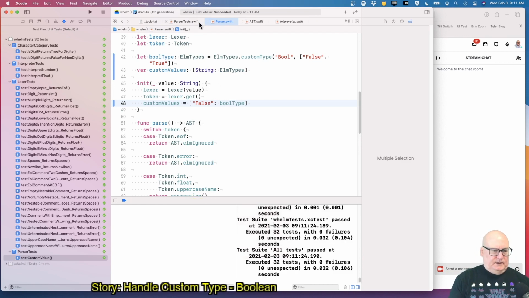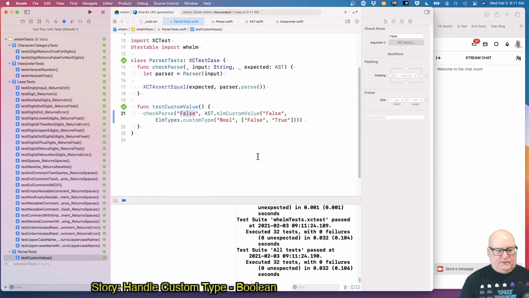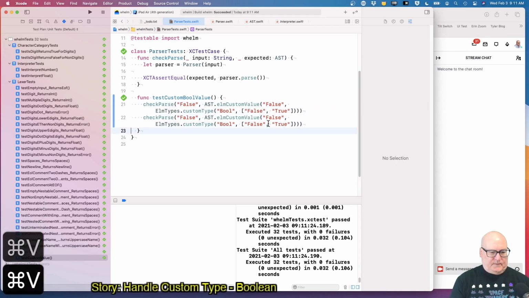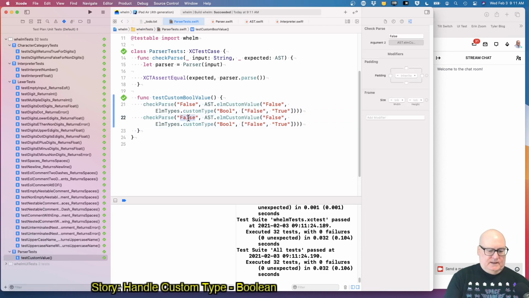Okay, and we'll add true. Custom bool value. And I think that works. Custom value true, custom type bool. All right.